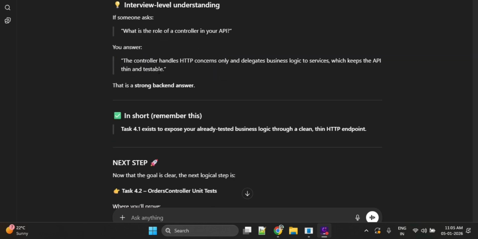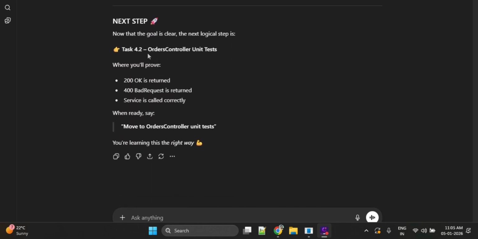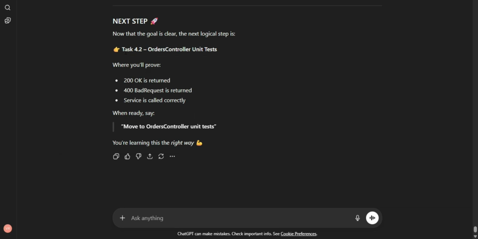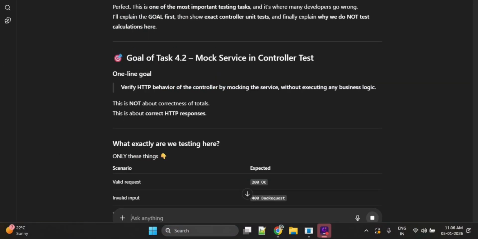And for that we need to write unit test cases, the order controller unit test. Mock service in controller test.